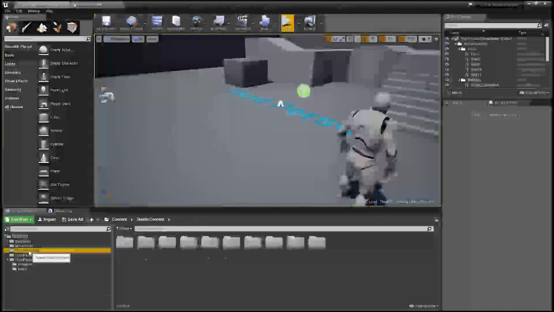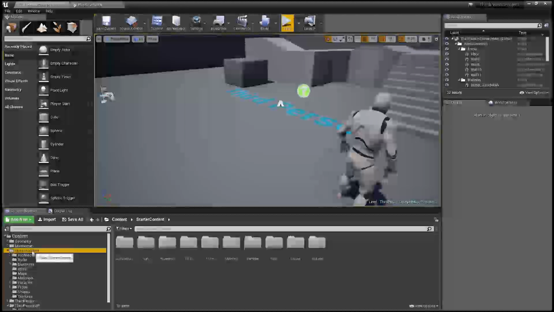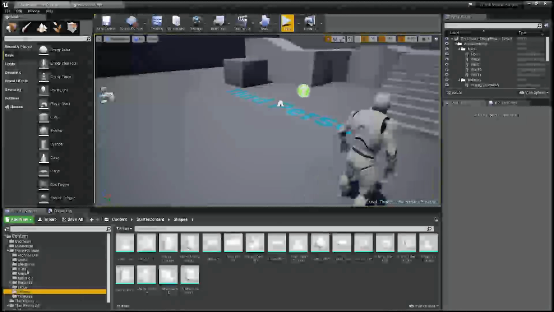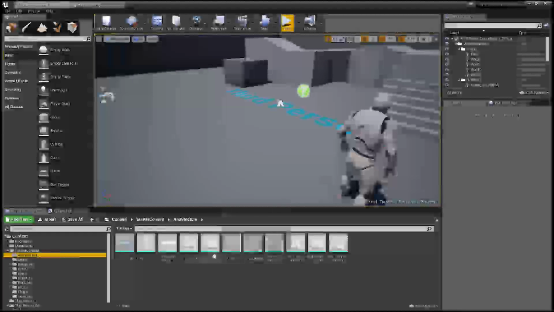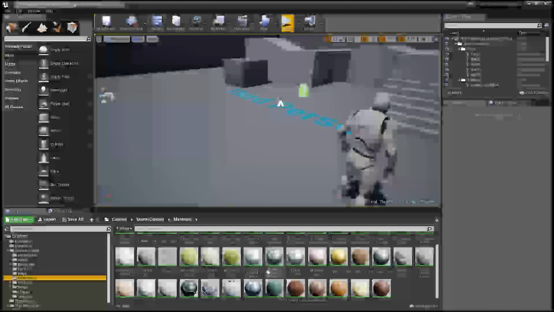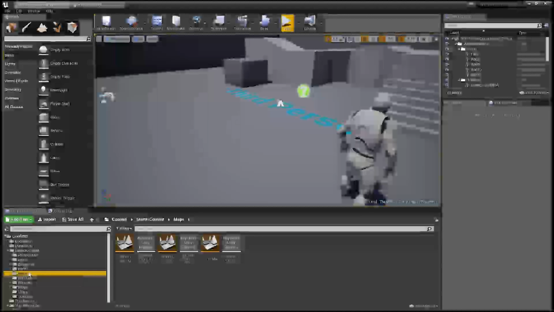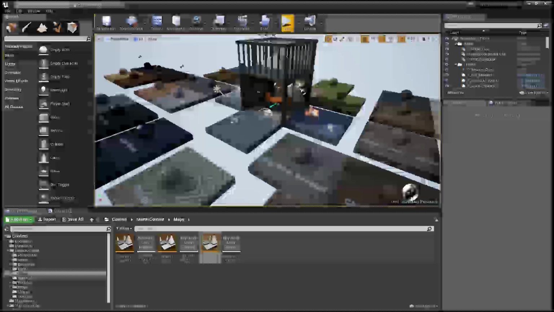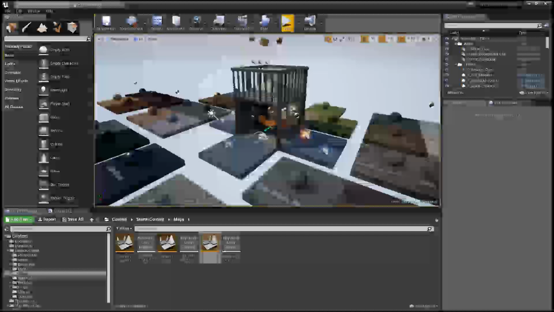Starter content was also included. There we'll find a starter content folder, and as you can see in here, we have some things, like I mentioned, some shapes, maybe some meshes that we might want to use for our buildings, some walls, maybe some materials and some textures, some grass and things like that. We actually have a map included with the starter content. You can go in there and go into the starter map under the map folder, and it's going to show you some things that are included with the starter content.